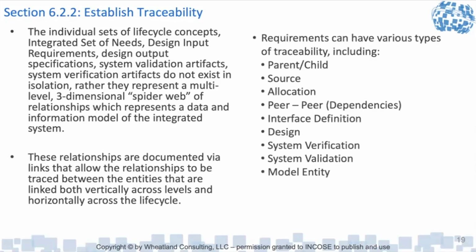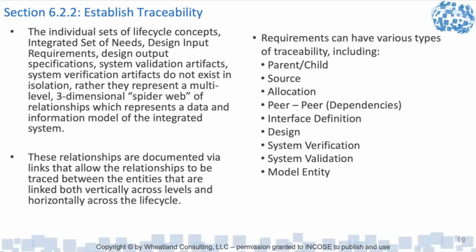So when we talk about different types of traceability, we have the classical parent-child traceability. We also have trace to source. When we're doing allocation, I'll go into that in more detail, but there's the allocated parent requirement. We're tracing to all the receiving entities that receive that requirement. And allocation is not linking a requirement to a requirement. Allocation is linking a requirement to part of the architecture.